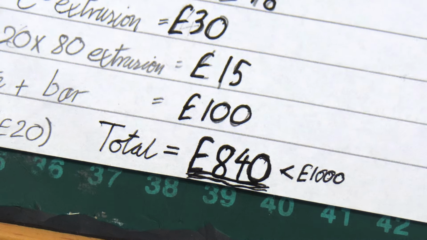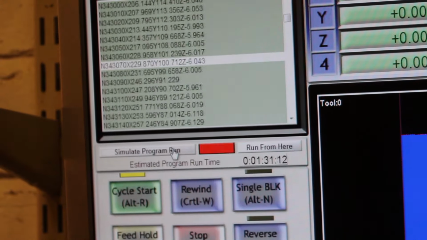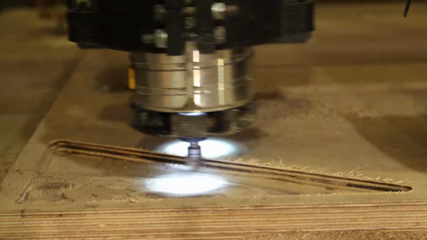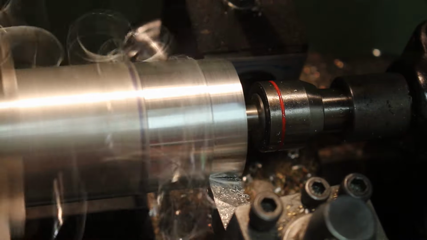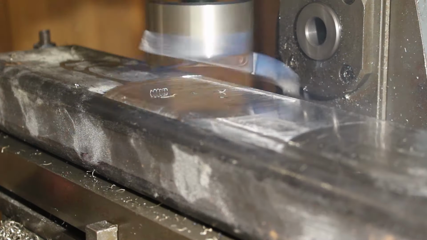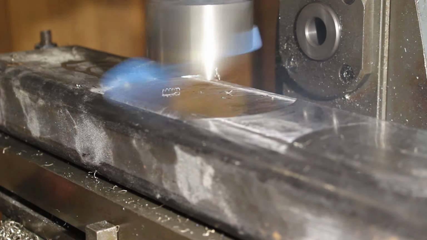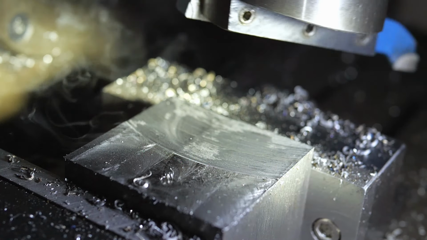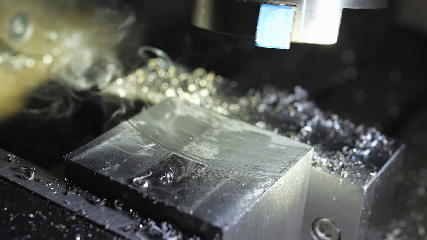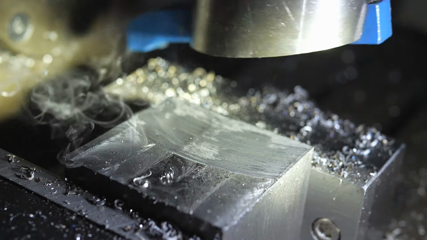Obviously this isn't including any of the money for electronics, spindles, motor controllers and motors themselves, but I'm reusing all of them from the old x-carve project for now. So the next step is going to be to start machining some parts, and I'm actually going to start with making the z-axis. I'm going to save that for next week's video since this one's already quite long. Apologies that this video hasn't actually included much building of the machine, more of the design aspect. Next week's video will cover a lot more of the machining of the z-axis and it should be much more interesting.